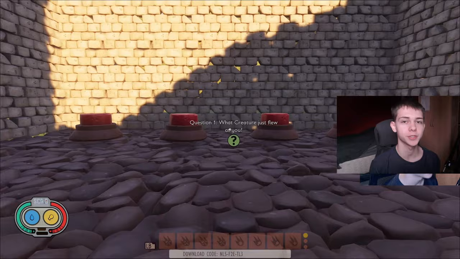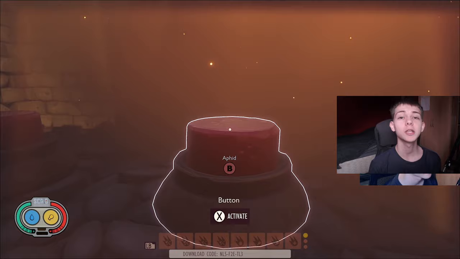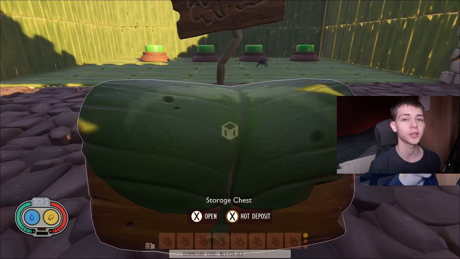This map was made by a viewer called Sam, and these questions were insanely difficult. Stick around to the end to find out how well I did, on a scale of 1 to 100. As always, the code is on screen for the entire time, so if you want to play the map yourself and see what score you can get, then feel free.